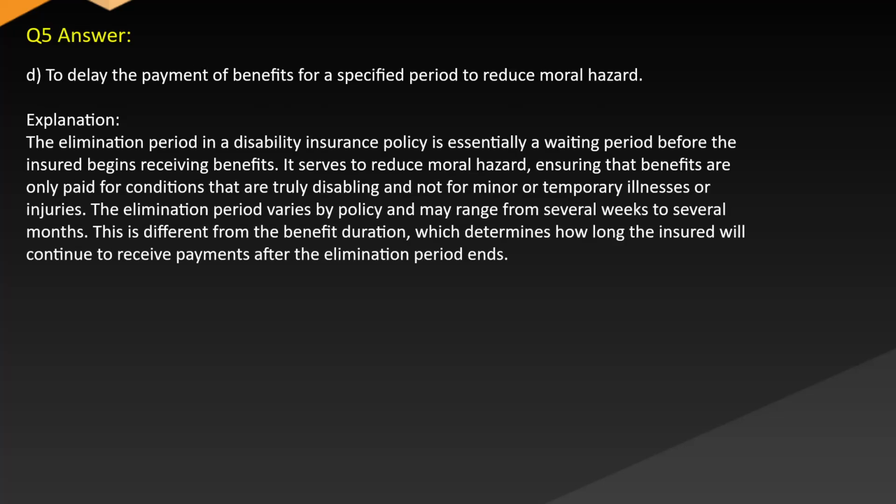Answer: D. To delay the payment of benefits for a specified period to reduce moral hazard. Explanation: the elimination period in a disability insurance policy is essentially a waiting period before the insured begins receiving benefits. It serves to reduce moral hazard, ensuring that benefits are only paid for conditions that are truly disabling and not for minor or temporary illnesses or injuries.